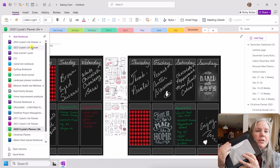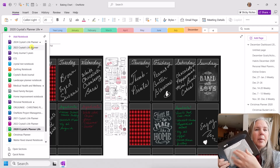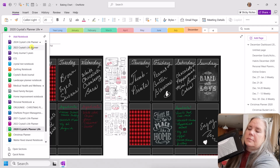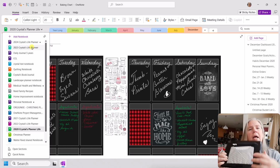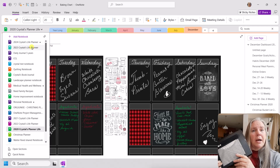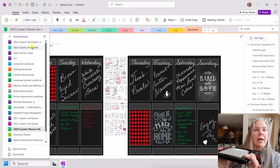So I have my Apple Pencil stored right here in this little pocket sleeve that I use for doing the writing, like you see here on the screen in the white ink. You know, you can use all different colors. I also have red and green ink on this particular page. Then on my iPad, I also have a little pocket that I've put on the outside so that if I have little notes that I don't want to forget, I can just tuck them right in there. And then when I go back and do my weekly review, I go through the papers that are in here, transfer anything that's important into my notebook, and then throw these papers away, okay? But it is a nice, handy little way to keep everything together, all right?